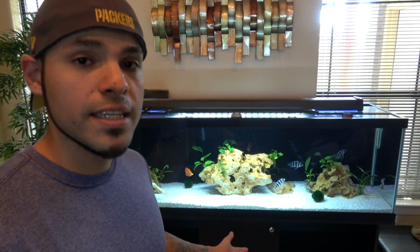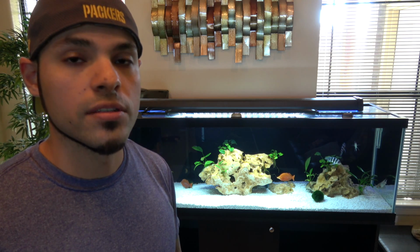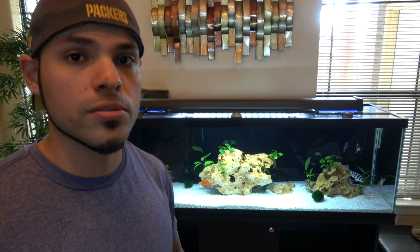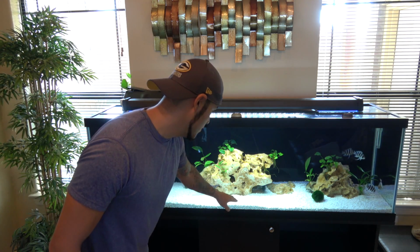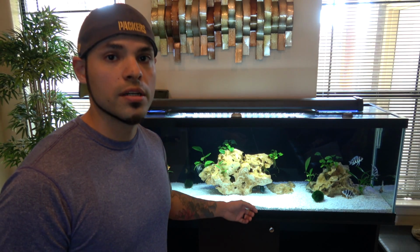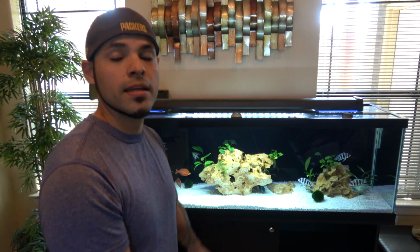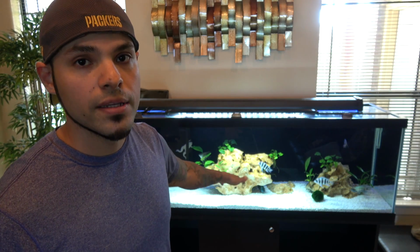Okay, so with heating, if your goal is max efficiency, you're going to want to set the heater towards the middle and on the bottom close to the substrate. So like around here, maybe on the back. What that'll do is heat the water, and as it's being heated, it will travel up and disperse throughout the tank. So if your goal is max efficiency, you want to place it down there.